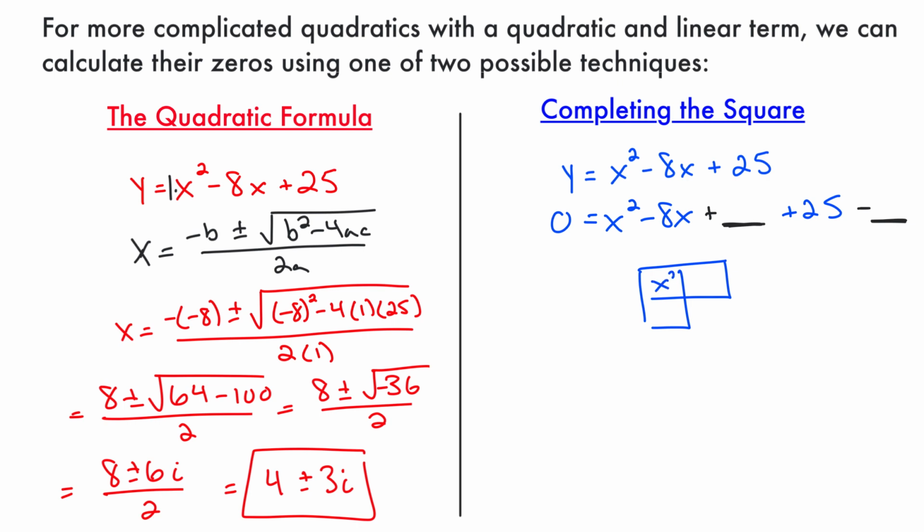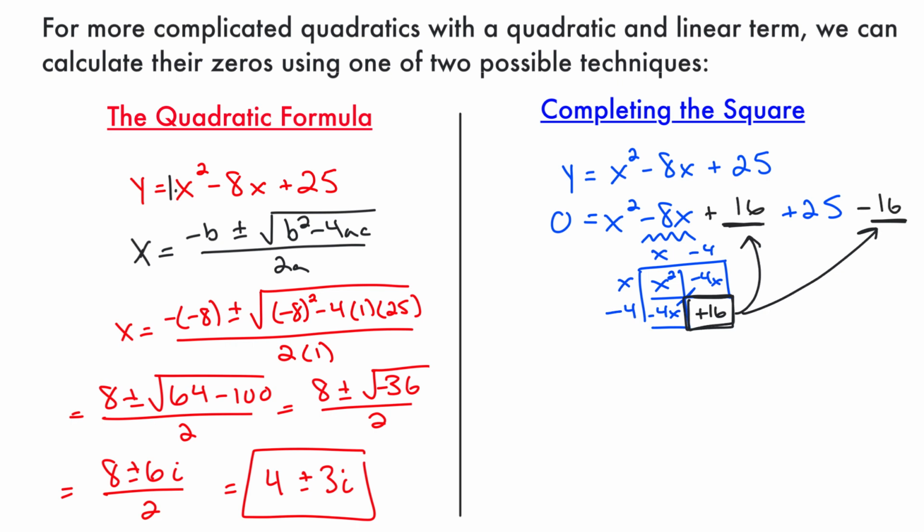The x squared goes in the top left. These two have to combine to get a negative 8x, but additionally, because I'm saying this has to be a square, these two boxes have to be the same. So you just take that middle term and cut it in half. Therefore, it's going to be x minus 4 times x minus 4. So the part that we are missing in our square is positive 16. That's what goes in these two spots.